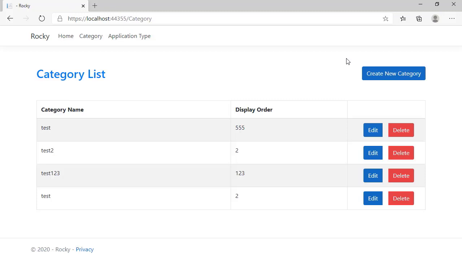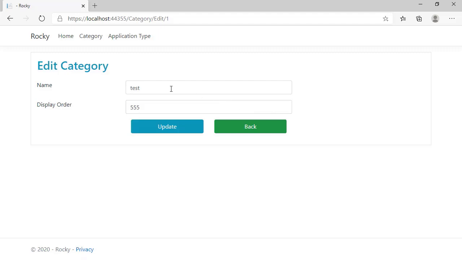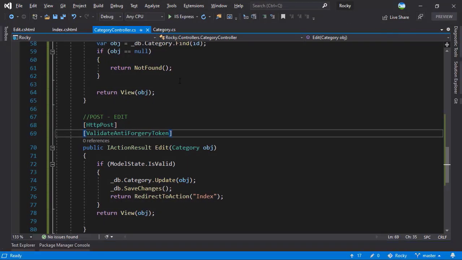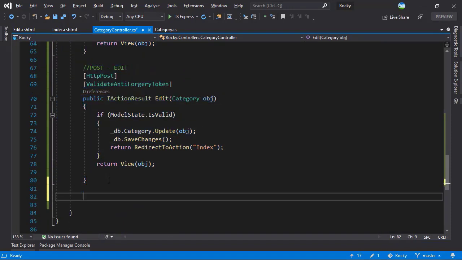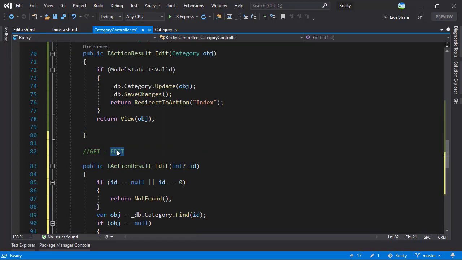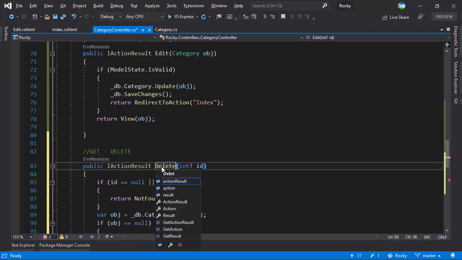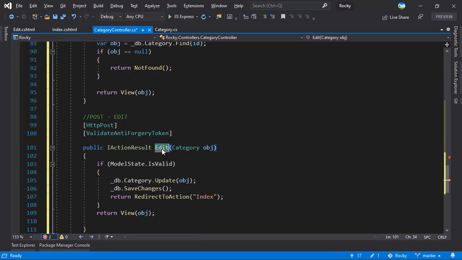Now what we want to work on is the delete functionality. So the delete page will look somewhat similar to edit page. The difference is these things will not be editable at all and will have a delete button. So let's go back to our application and we can copy the edit. We'll paste it for delete. In delete as well, we are getting the ID that user wants to delete. So we'll call this delete and this will be delete as well.